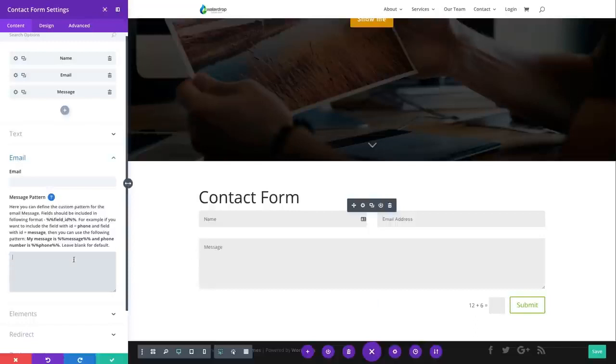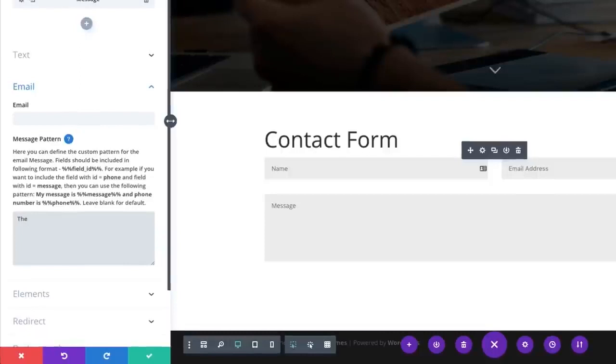So if I wanted to customize how this information is sent to me, then I would enter these custom variables here. I could write the name of this contact is, and then I would put this variable here called name.